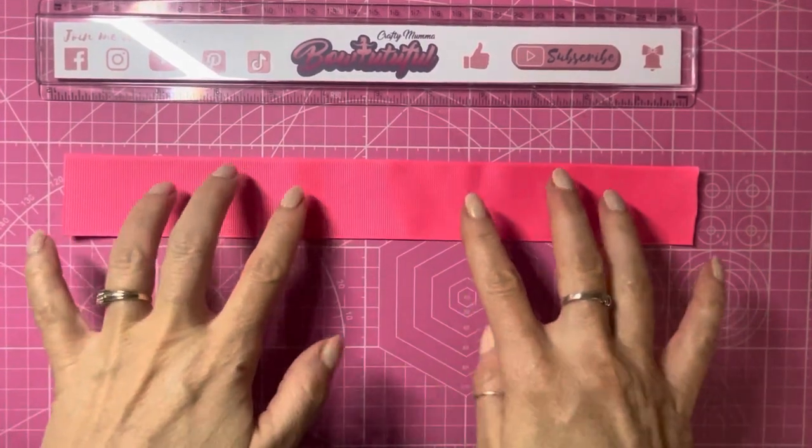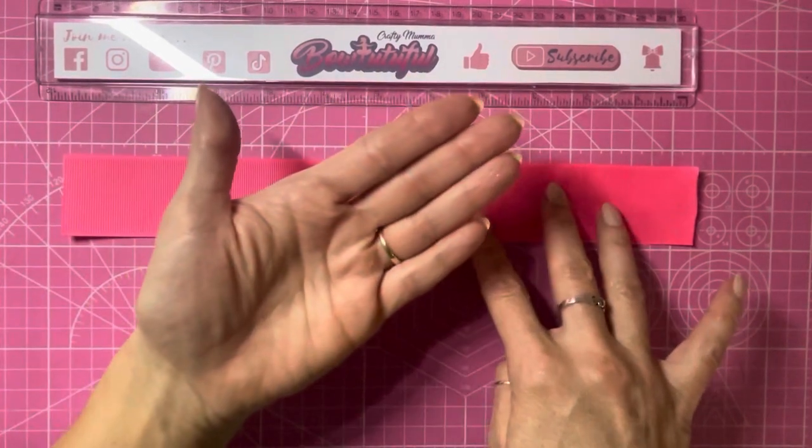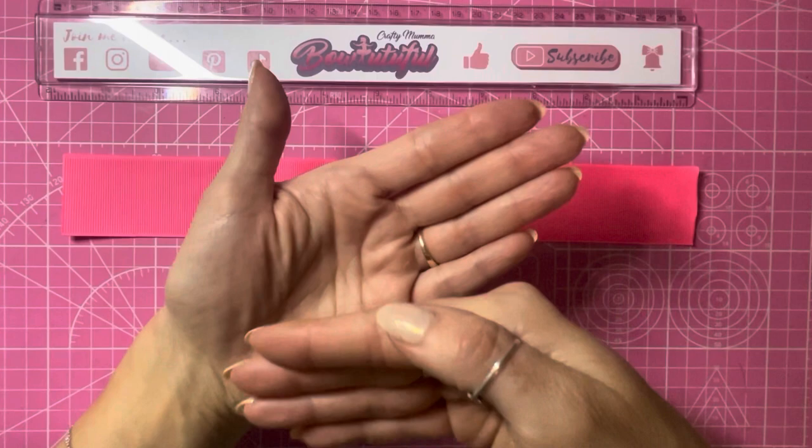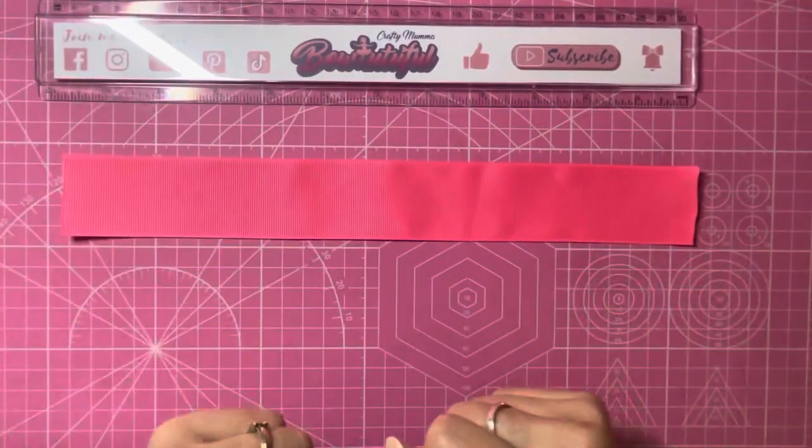There are two ways of making this pinwheel bow. You can make it so that there is one tail coming out from the back and one tail coming out from the front, or you can have both tails on the top of the bow. I'll show you what I mean.